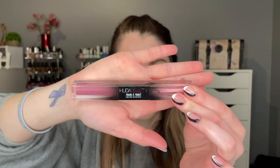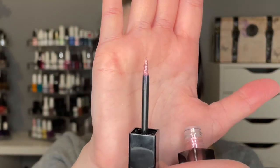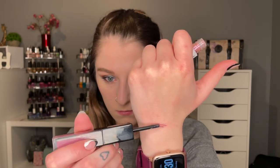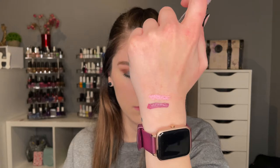I'm going to start with the eyes today. I got the Huda Beauty Matte and Melted Eyeshadows. This first shade is called Silk Balmer. The next shade I have is called V.I. Pink. These look so pretty, I can't wait to use all of them. This one is like a pinkish orangey color. It looks really pretty.